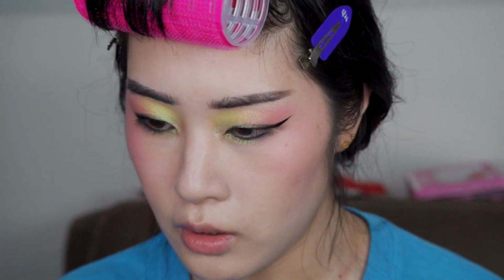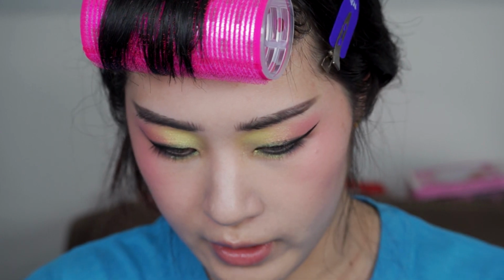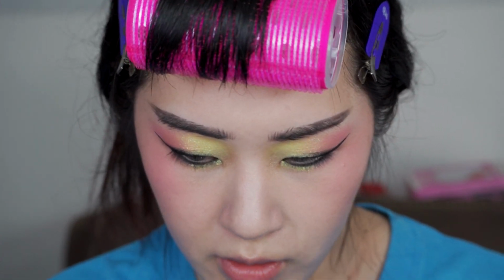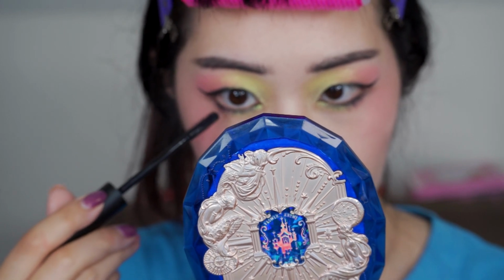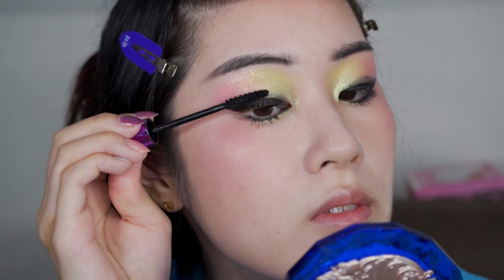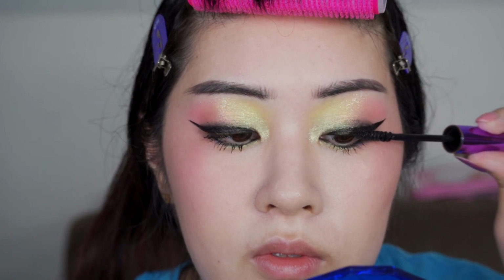Okay, before I do the lips and finish off this makeup look, I do need to put on my mascara like I said I would. I didn't really want to do false lashes today, but now with my eyeliner being so thick, I wonder if I need to. But I still don't really want to, I just don't really feel like it. Okay, so I'm going to curl my lashes. I'm going to first start with curling my bottom lashes. Can never get my left eye to be as curly as my right eye. I definitely need to work on improving that.